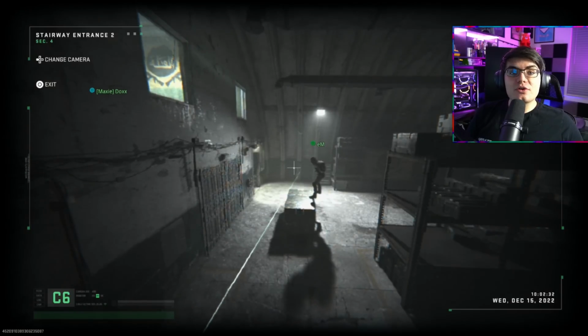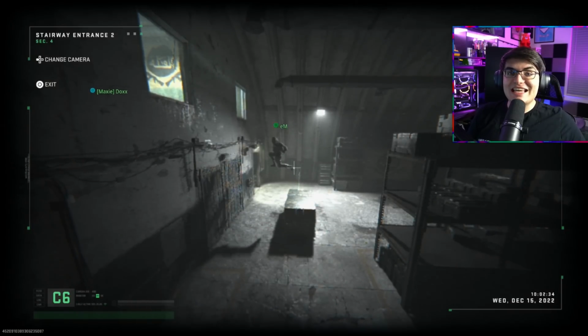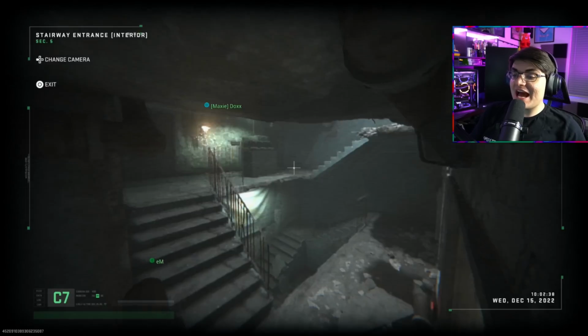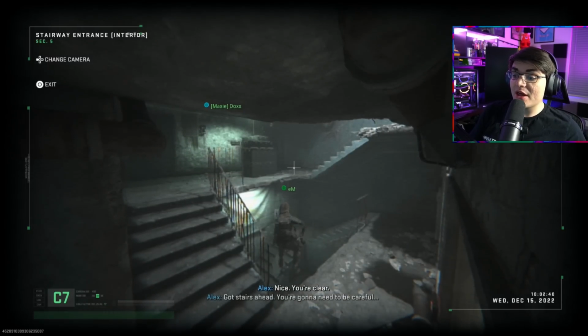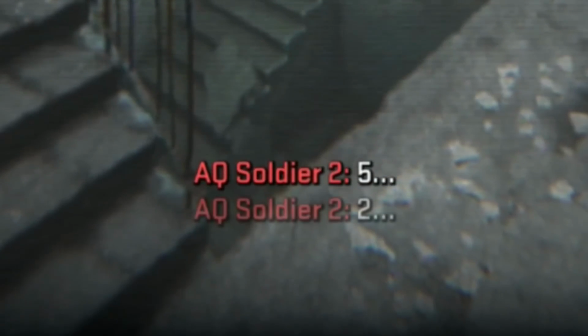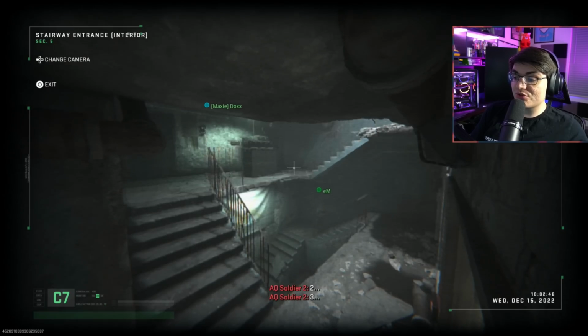So step 1, the first thing you have to do when you load into the Raid is get the code, and this is going to happen almost immediately when you load into game. This is going to happen while the blindfold is still on. You want Fair to jump down here, and if you have subtitles on, you're actually going to see AQ Soldier 2 read off the combination, so you would remember this. 523, and that is our code.